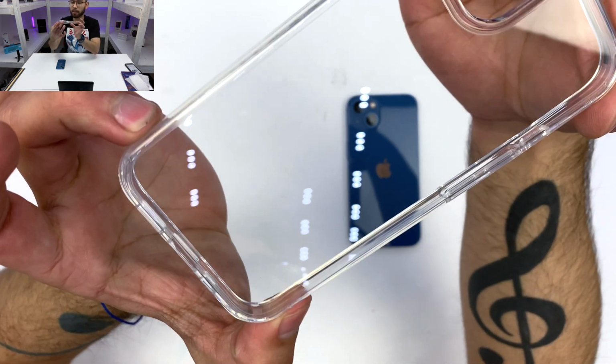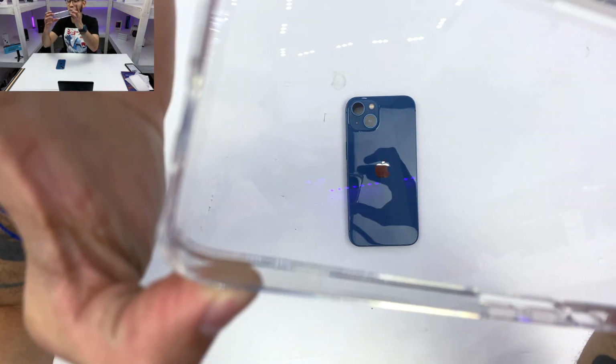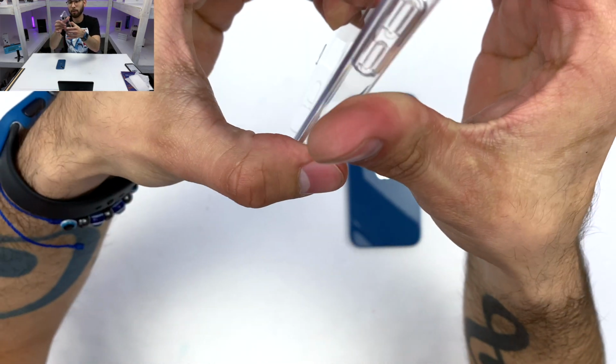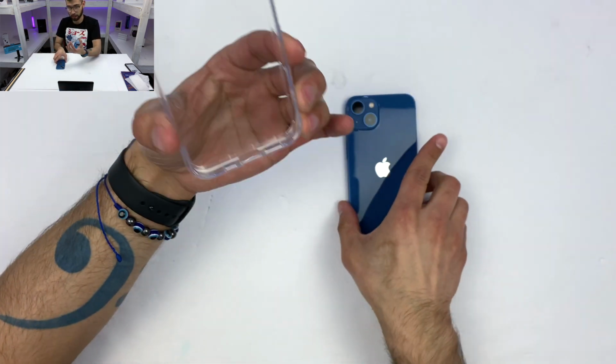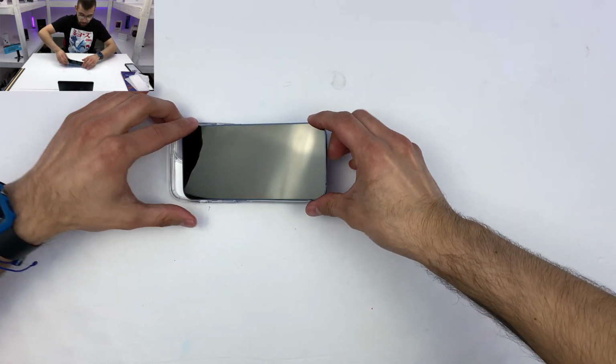Let's go ahead and take a look at it before we do anything to it. It looks to be very nice and free of blemishes. A very, very nice, what appears to be a polycarbonate back with thermoplastic polyurethane corners and sides. Let's go ahead and pop our iPhone in there and see what that's gonna look like.